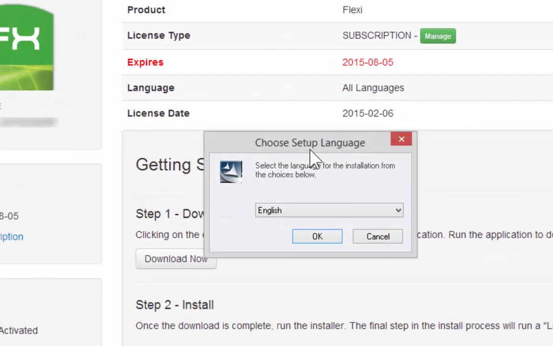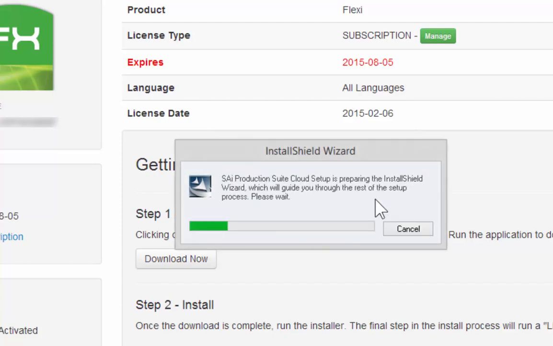And as you can see here, choose the setup language. You can pick from any number of languages. English is my language, so I'll choose that. Click OK, and it begins the installation process. It will guide you through the entire process. Just be careful, read all the words on that particular dialog box so you know what you're doing, but basically it'll walk you right through. And if you choose the defaults, it will install just automatically. But you may want to place it in a different hard drive or whatever. That's entirely up to you. You will have those options throughout the process, but simply read the dialog boxes.